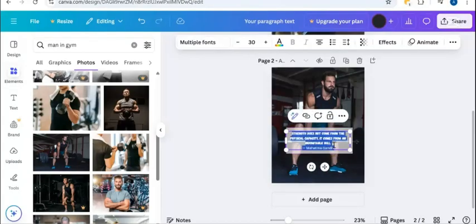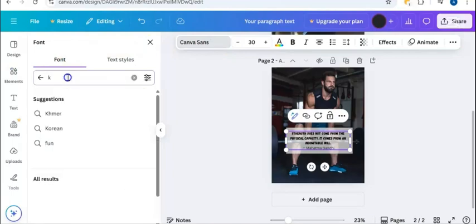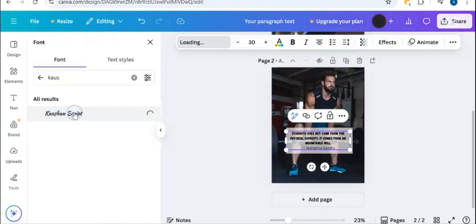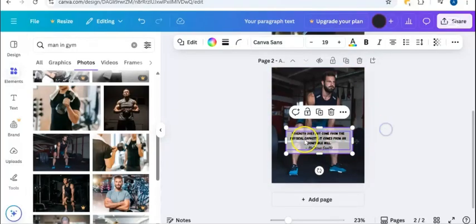We can also change the font. Yeah, this goes really well with the previous font.